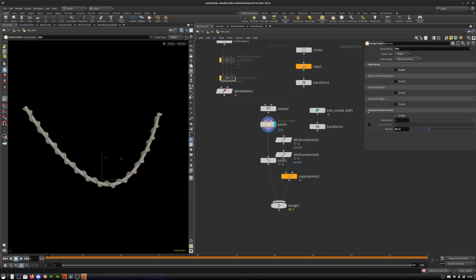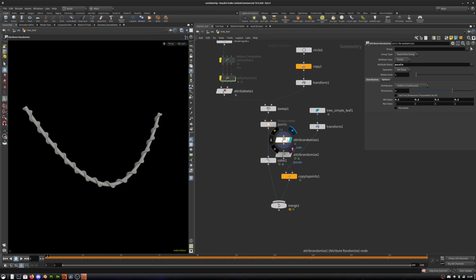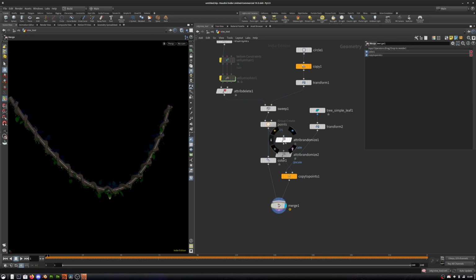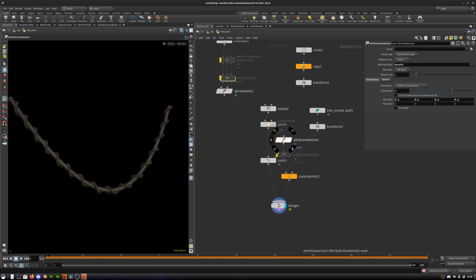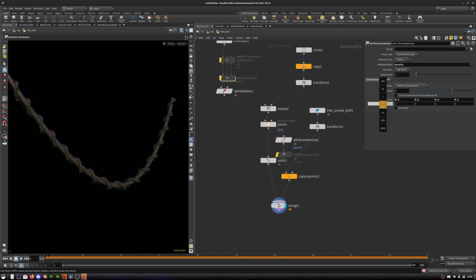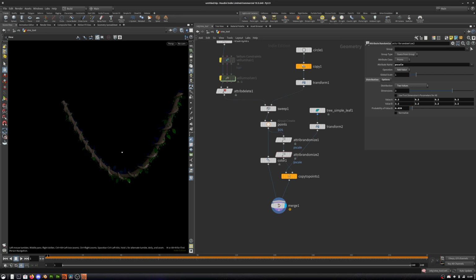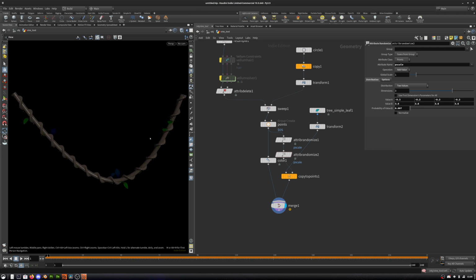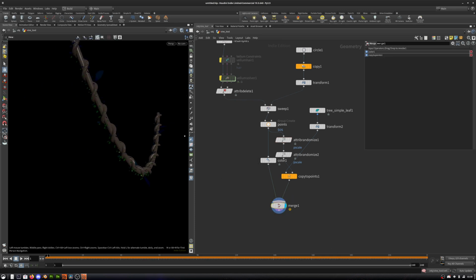Then select some random points, keep by random chance. Add a P scale attribute. I have two P scale attributes here that I've added. One gives me big leaves, one gives me small leaves, so that I can control the probability of the big leaves. Here I can randomize the size of my small leaves, and then add the big leaves in here, and I can randomize the minimum scale and the probability of one of these being used, so I can control all that. And yeah, just merging it back into the veins.